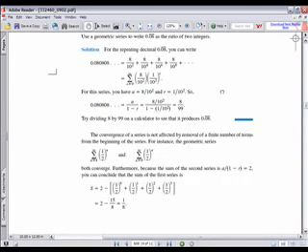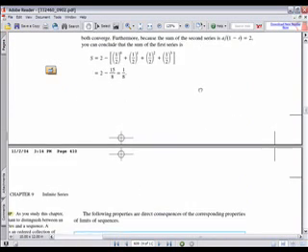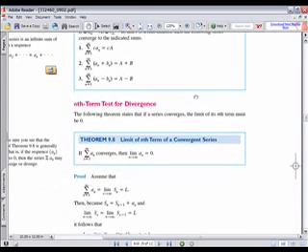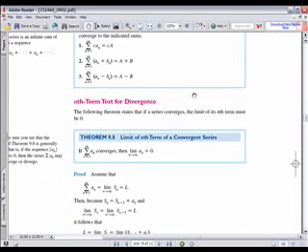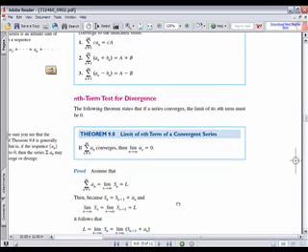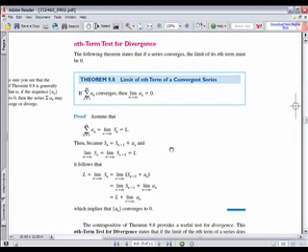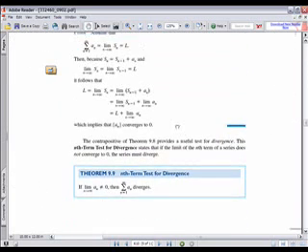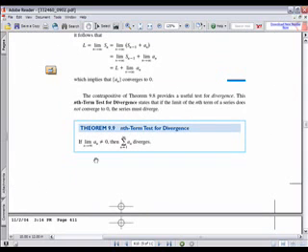Okay. So, as I said, there's not actually many series that you can find the sum for easily. Geometric and telescoping are two of them. Mainly what we want to end up doing in this chapter, at least the first half, is just finding out if the series even converges or diverges at all. And so the very first test we have for that is called the nth term test. And the nth term test is simply stated here.